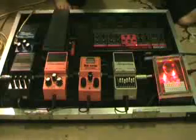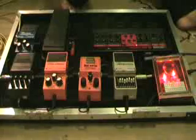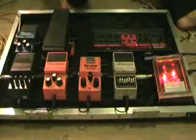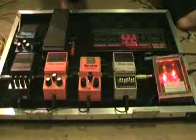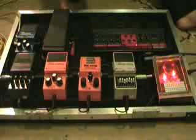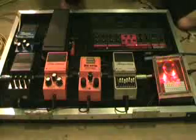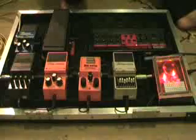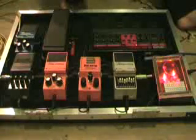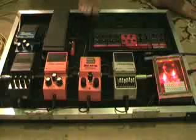Hi guys, once again, here's my clean tone. Here it is with the Maxon Face Tone.